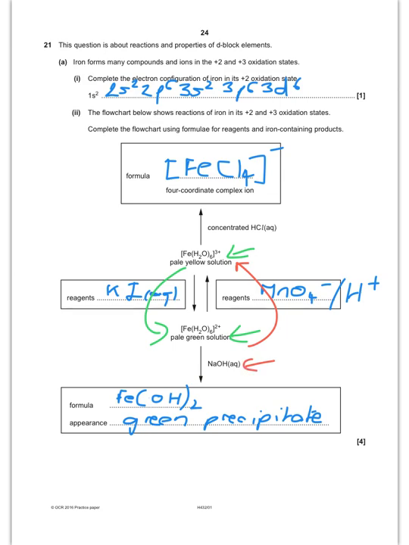You add sodium hydroxide, you obviously produce a green precipitate of iron 2 hydroxide, and if you add HCl, it tells you it's a 4 coordinate complex, so you're going to replace the water ligands with chloride. Iron is 3 plus here. You've got 4 chloride ions, each being 1 minus. So you've got iron as +3 here, 4 chlorides, each of -1 there, to give you an overall charge of -1.